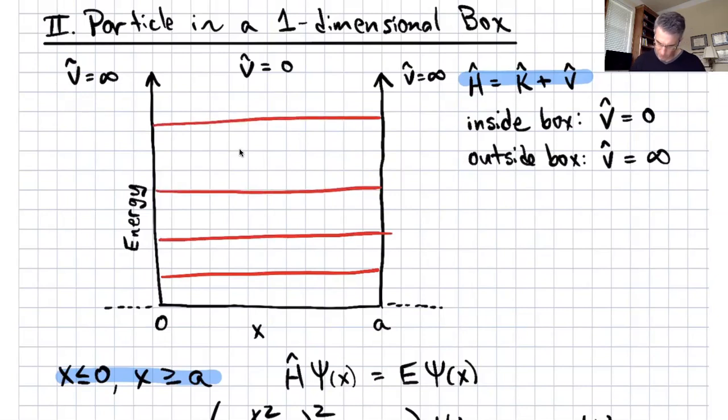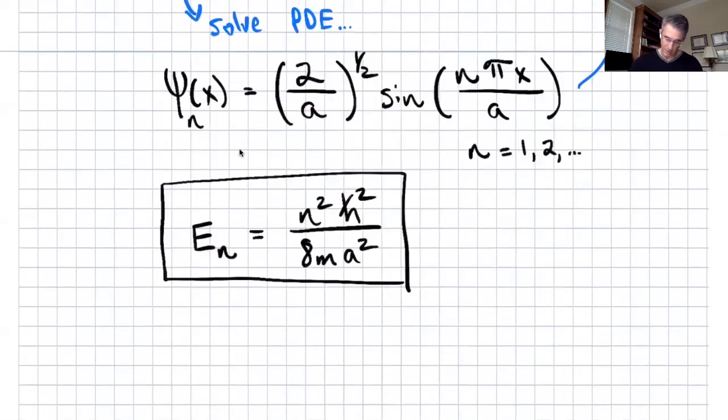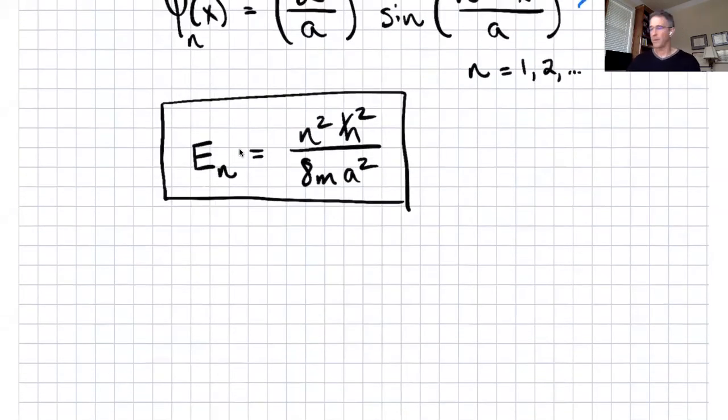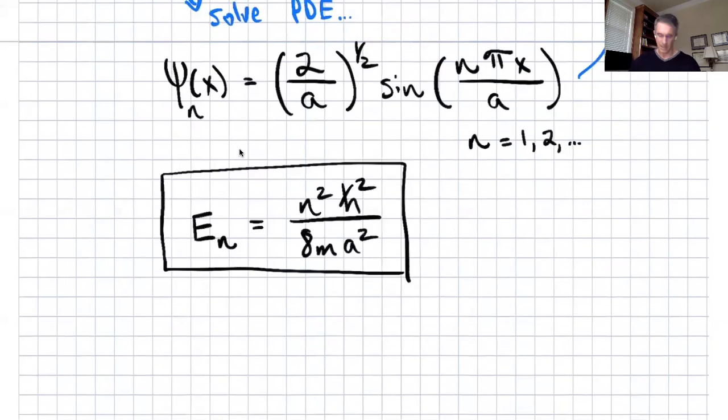So this would be n equals 1, n equals 2, n equals 3, n equals 4, whatever. And these are going to progress from 0 energy upward on some scale. Notice that they're not progressing linearly, because the energy level goes with the square of that number n. In a wave function like that, this number n usually gets a name. It's known as a quantum number.